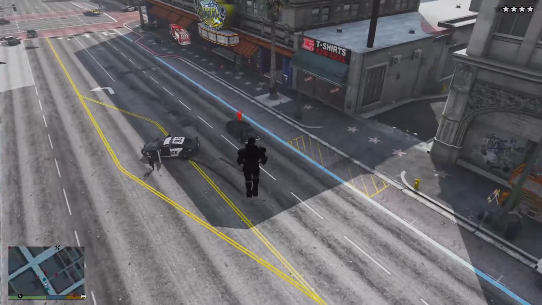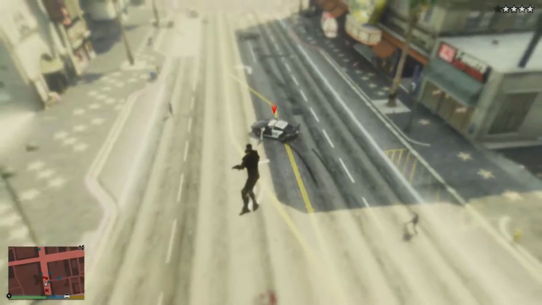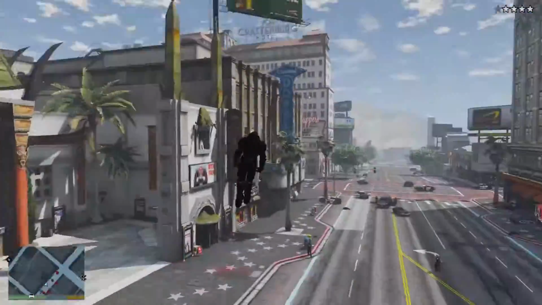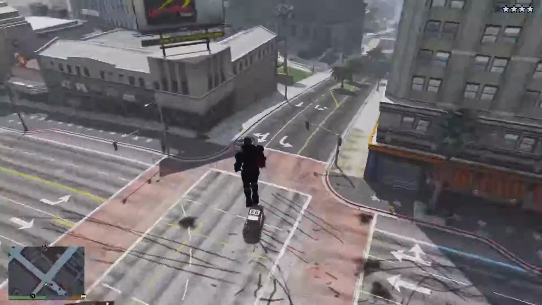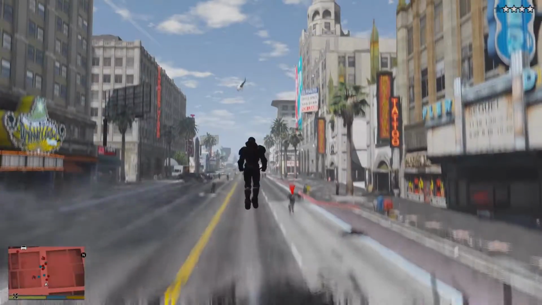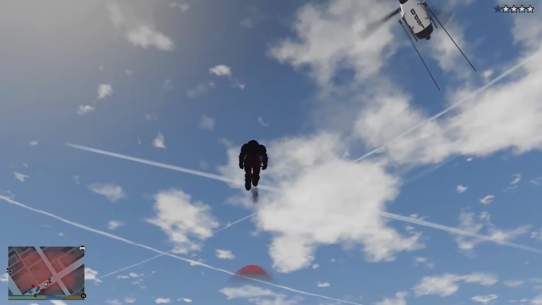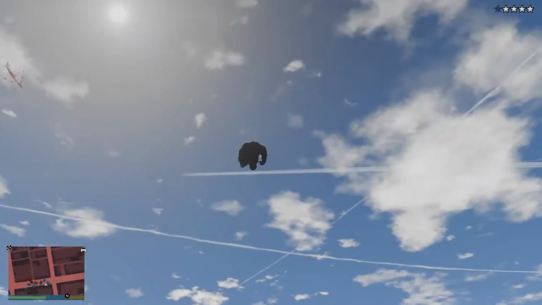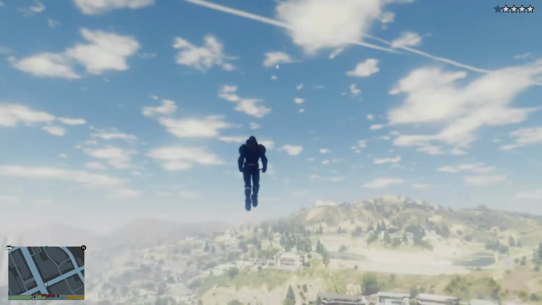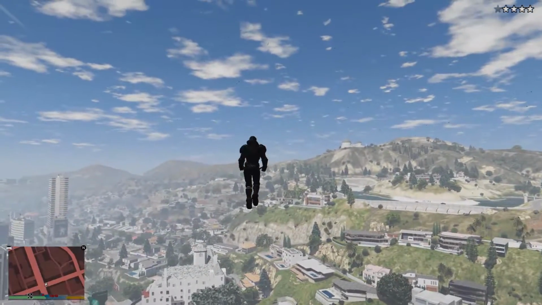So right now I'm airborne, and if I target one of these guys down here and press the melee attack button, I can use my melee attacks whilst in midair, and that works also for the ground attack as well. So just slow it down a little bit. Boom! This is very cool. So let's target this helicopter if I can. Boom! Straight punch it away. Look at it. Holy crap, I knocked that thing miles from here.